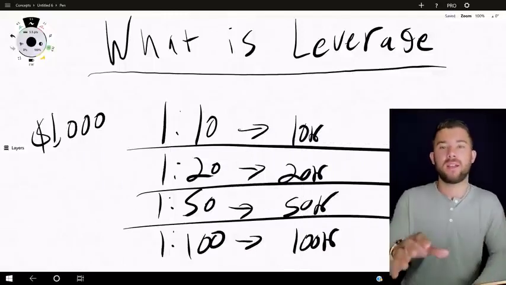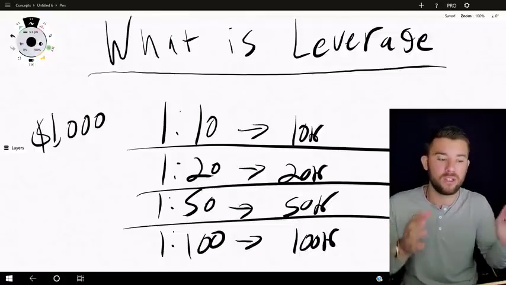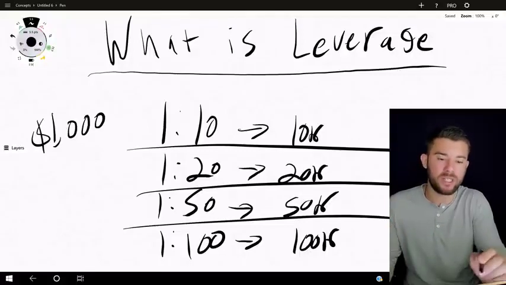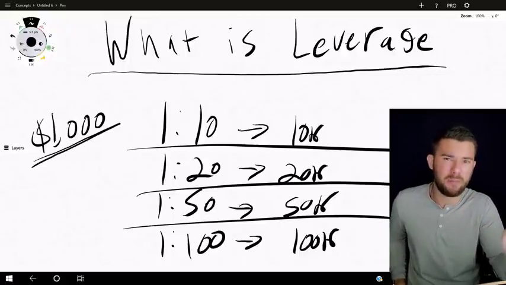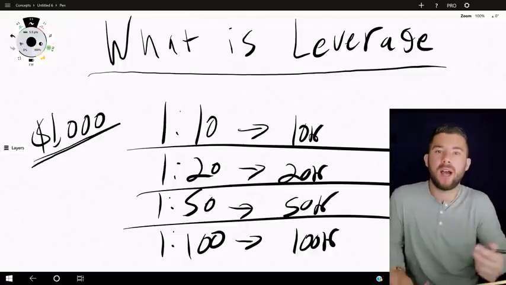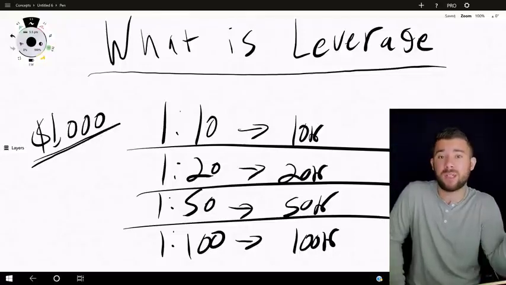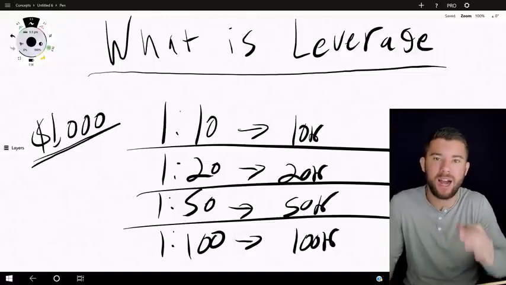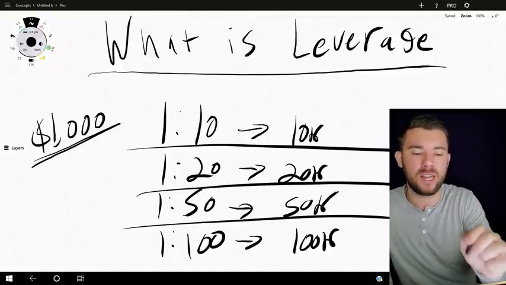Now here is the reason most traders blow their entire accounts using leverage. Most traders say I have a $1,000 account, but I have 10K in buying power. So what do I need to do? Obviously, I need to buy 10,000 units of the euro dollar and hope that it goes up. That's not how you want to use leverage. That is the worst way to use leverage. And let me help you understand why.